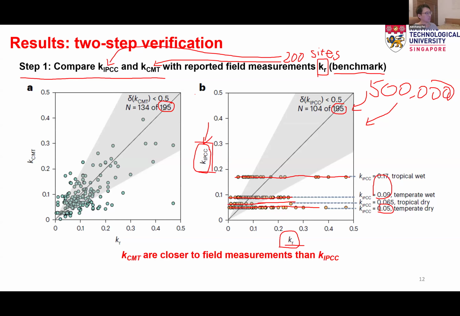So now let's move to the left figure here. The left figure is showing our improved K values versus the reported K values, which are basically the most accurate ones, right? You see that the first impression is, all these points are pushed toward the 1-to-1 line, pushed towards the center. 1-to-1 line means that the estimation is perfect or as good as the measurement. So we want everything to be on the 1-to-1 line.